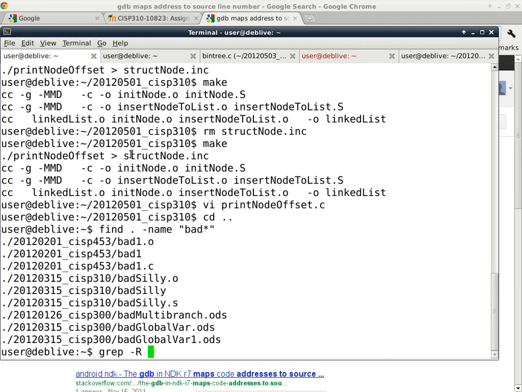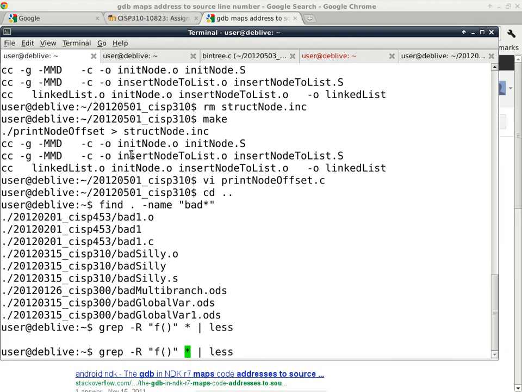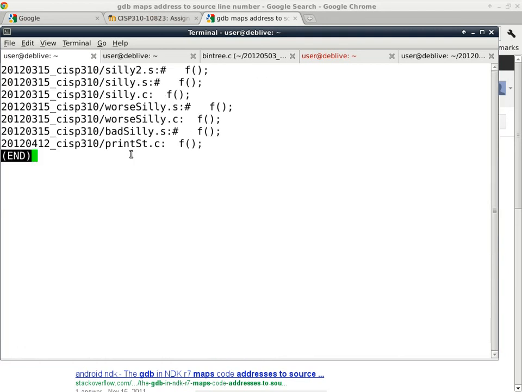And there's a subroutine called F. It has to go through some really big files, unfortunately. So I'm going to go to cisp310 because it has to go through my other classes, and some of my other classes have big files, like an entire virtual machine. Okay, there we go.